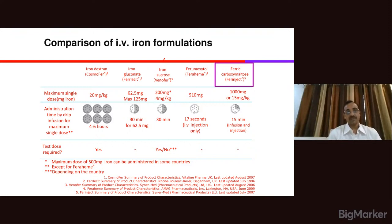And the third thing is the anaphylactic reaction. We all know that iron dextran was an ideal molecule before 2005 because a high dose can be given, though there was the limitation that it has to be given over a long period of time. The worst thing with iron dextran was the dextran-associated anaphylactic reactions. So that's why a skin sensitivity test was required with iron dextran. Despite a negative test, many patients had anaphylactic reactions during administration and had to undergo ICU hospitalizations. So that's why iron dextran has gradually been withdrawn from the market.